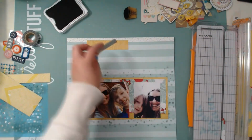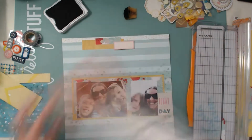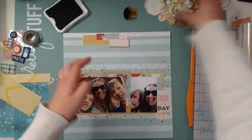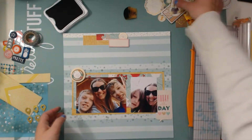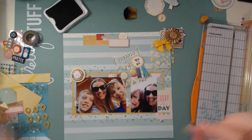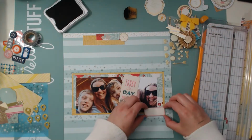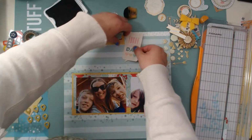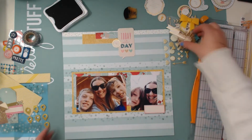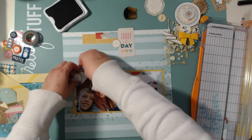So I'm using both of the pattern papers that are matted behind the photos. And then here I have a bunch of embellishments and chipboard pieces and everything from the Craft Market collection, which is still one of my most favorite collections of all time. So here you can see I'm just kind of trying to figure out exactly what I want to do. I thought this tag that says today is the best kind of day was super cute, and so I'm going to put it up there at the top with that dream big circle.